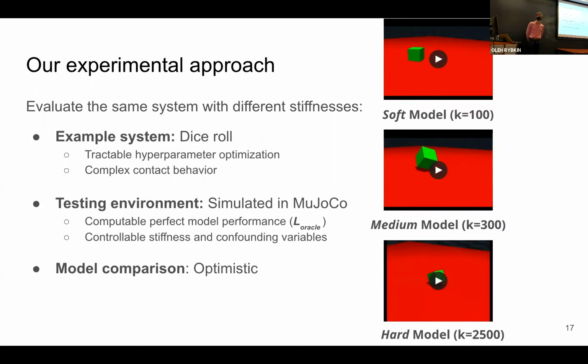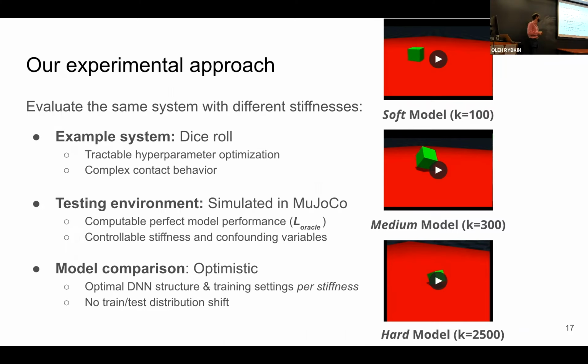So we also chose to use an optimistic principle for comparing the model performance here. And what I mean by that is that there are many other problems that we're tackling in learning robotics these days, which can include the difficulty of transferring hyperparameters across different data sets, across different problems. Or there could be a distribution shift between our training and test sets. And so instead, because we're trying to really focus in on what stiffness is doing to the training process, we've decided to make everything else as easy as possible.